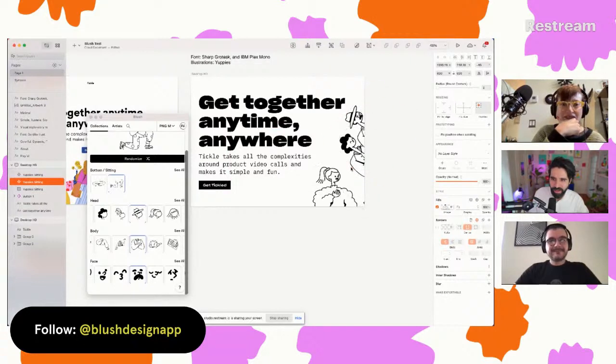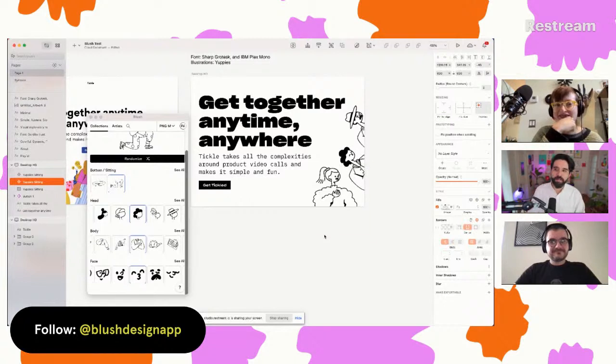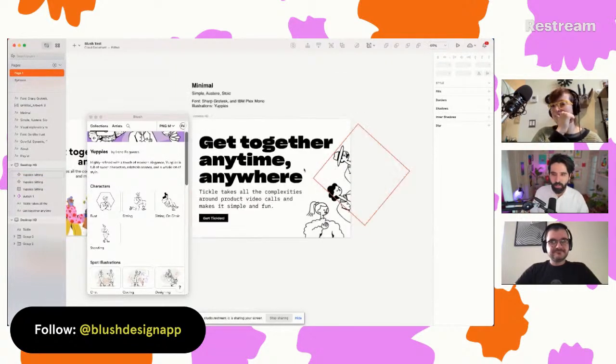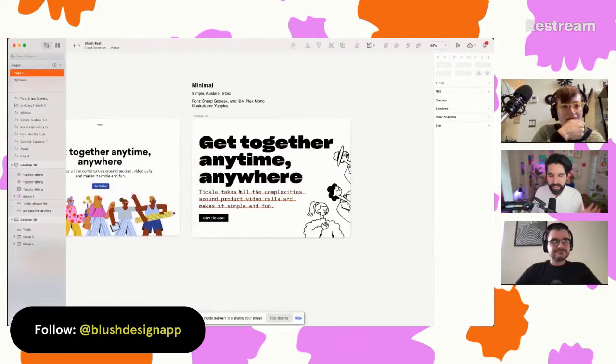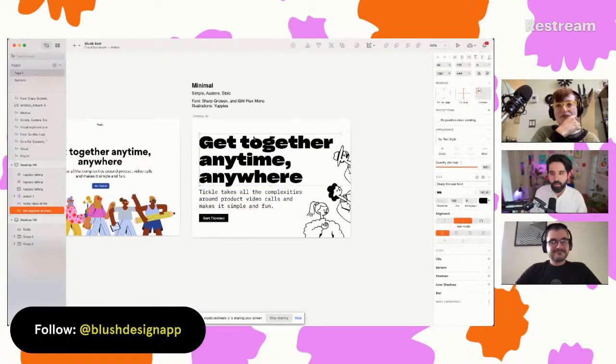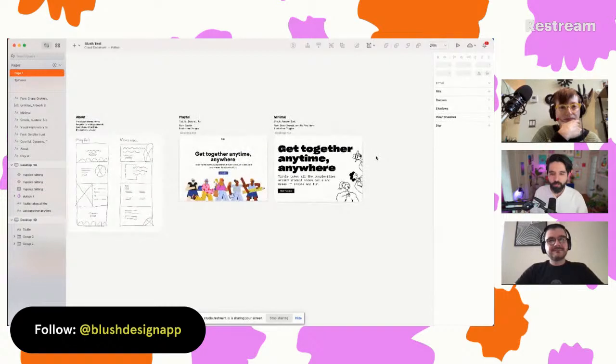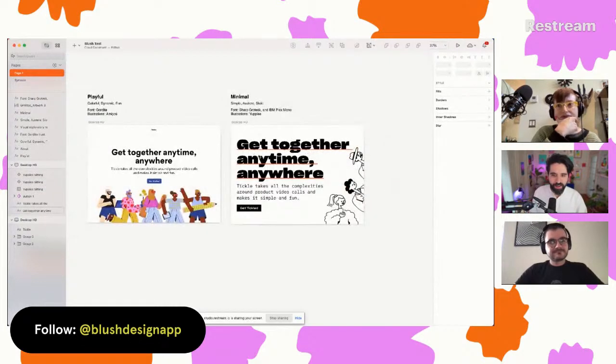I think again, the idea here on the implementation is to put them in an almost absolute position way where everything scales. At least that's how I'm imagining it, put it on the actual CSS, where all of this scales up and down with the size of the viewport. So the positioning of these elements will also scale and they will stay in place. That's how I'm imagining it working on responsive too. So, get together anytime, anywhere.